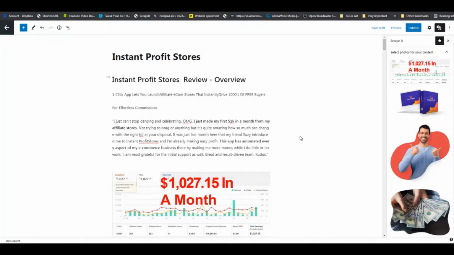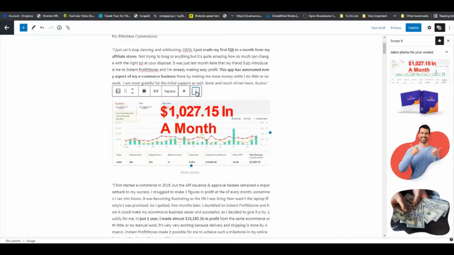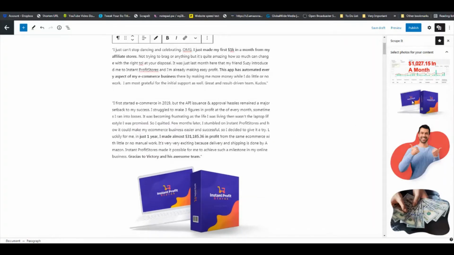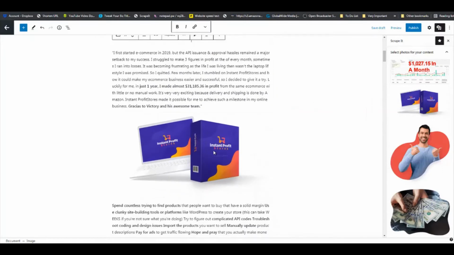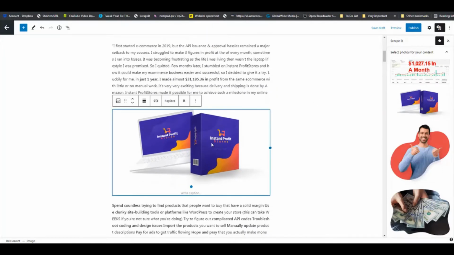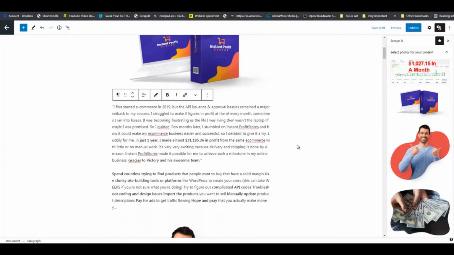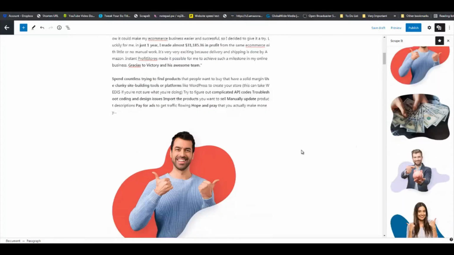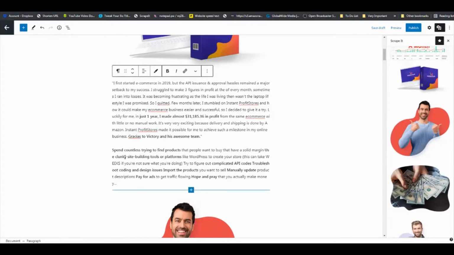Now if you wanted to remove any images, like right here, if you don't want this, you can come here, you can click on remove block, and you can drag the product cover right there. Now since it is there and I want to remove this, you can also hit delete, and it will be removed from your page. So you know how to add and to remove the images from this section right here.